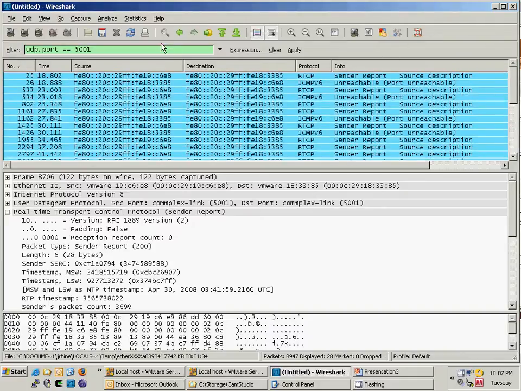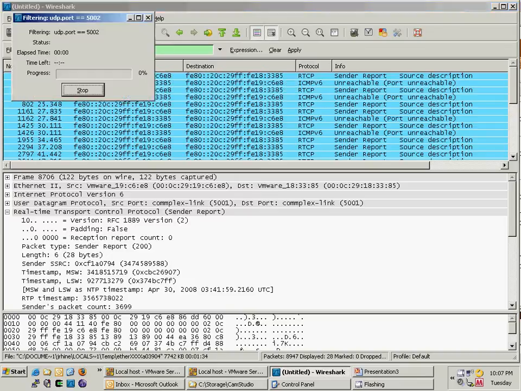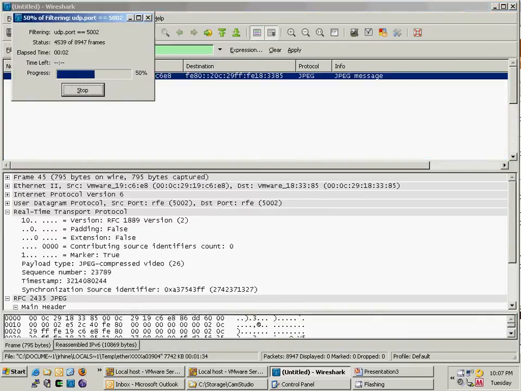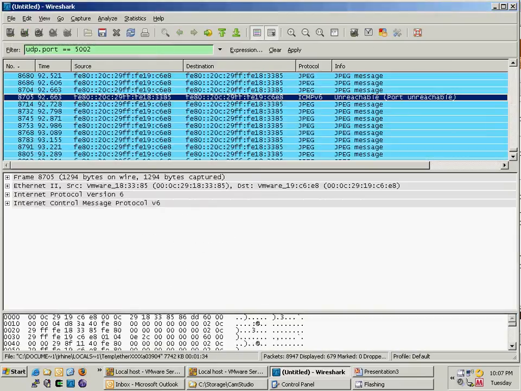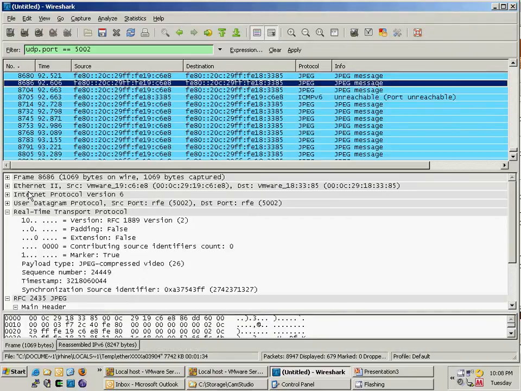But if you look at port 5002, port 5002 should be our RTP messages for our video. So here we can see that we are in fact getting RTP for video.